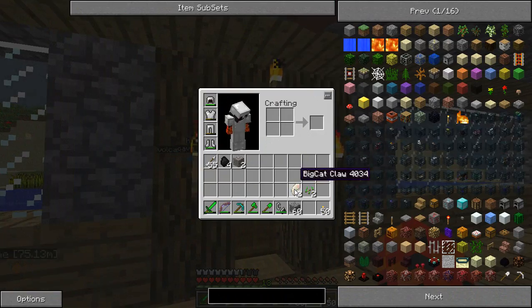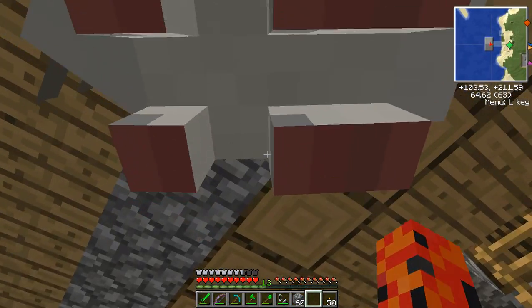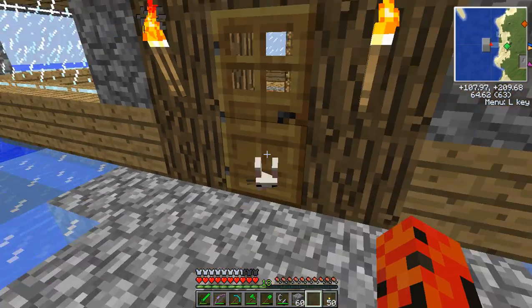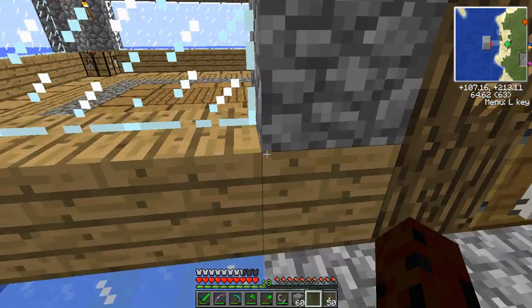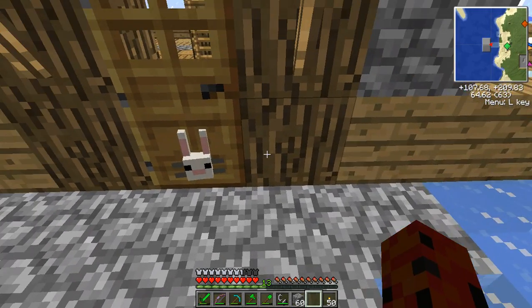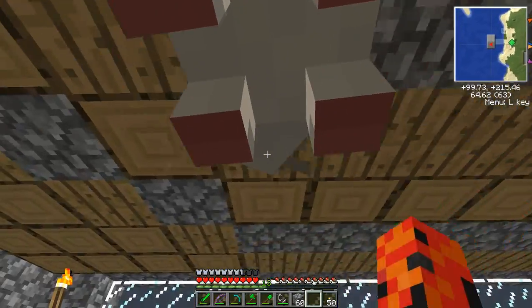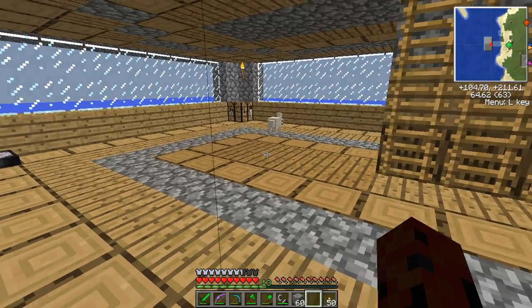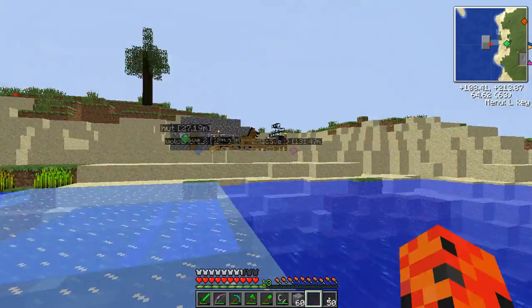So anyway, I guess we're just going to quickly go and... what am I doing? I don't want this bunny on my head. No. It wants out. Or it wants to follow me. I don't know which one it is. No, it wants out. There we go. Okay. It's staying in there now.